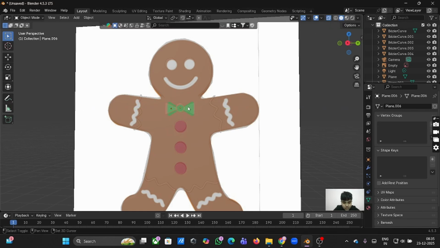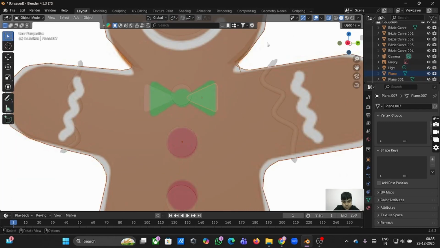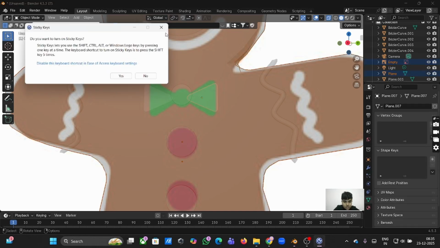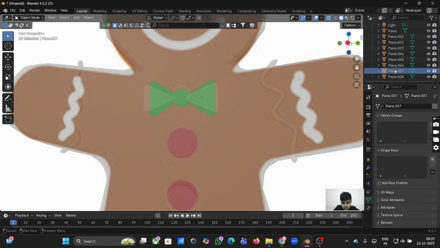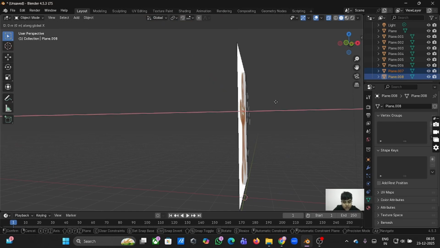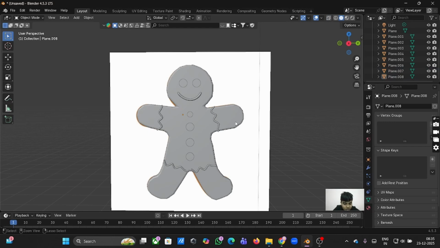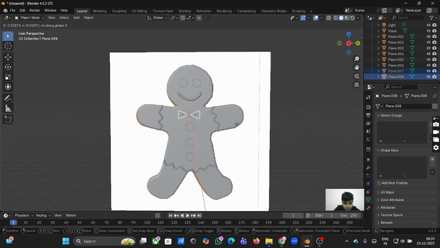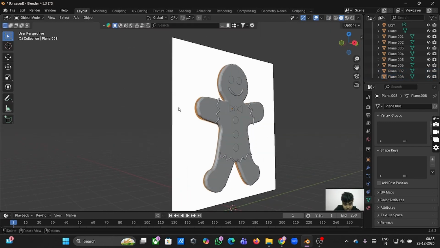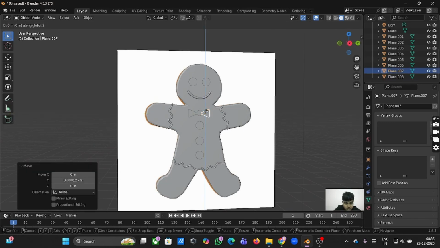I'll select these all. Means not these all, only this and this. Not the empty. This thing. Wait a minute. This plane. What is this plane? This plane. So I'll select this plane and this plane, and I'll grab it. I guess that should be okay. No. Grab X. Yeah, I'll grab it in Y axis a little bit. No. Grab Z.